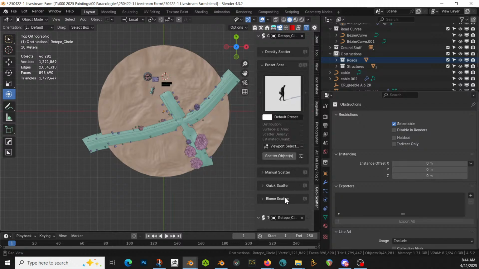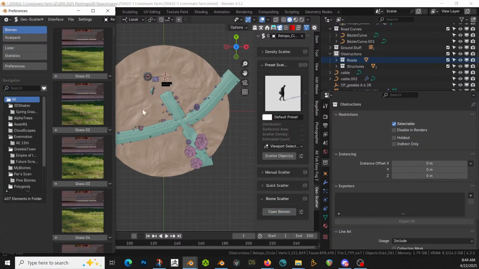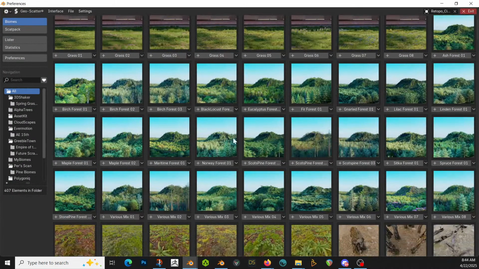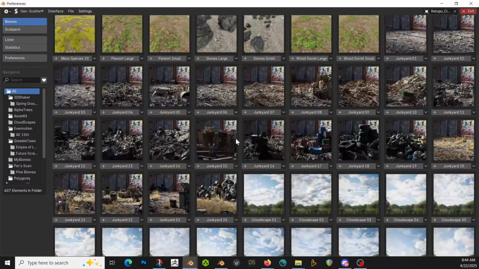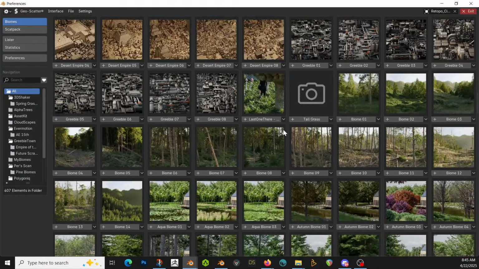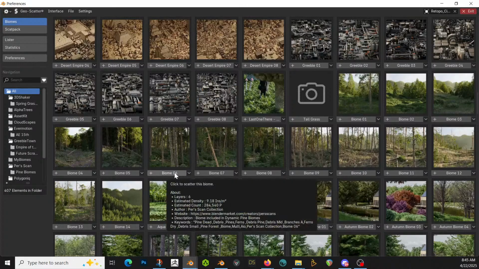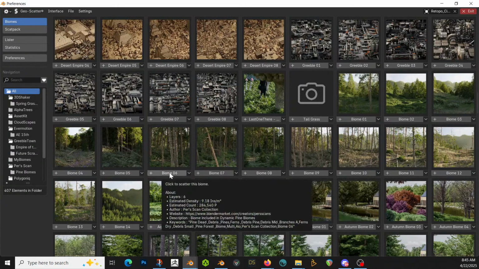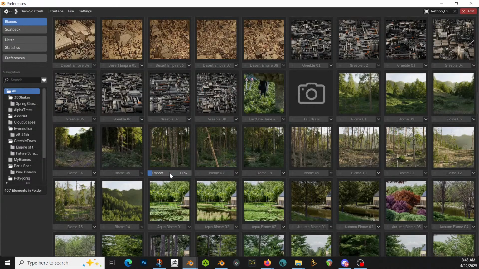And biome scatter, biomes. I think we're going to do the pines because they're pretty lightweight to use. These here. We're going to make it be biome 6 or 8. Let's do 6.